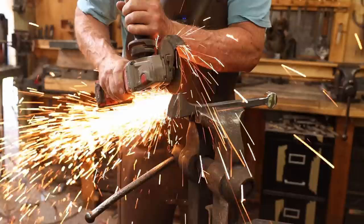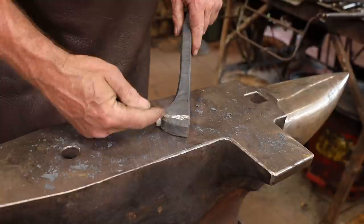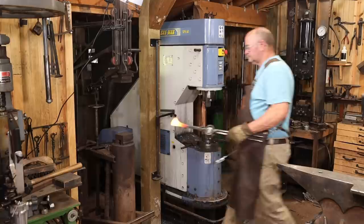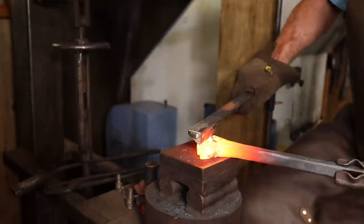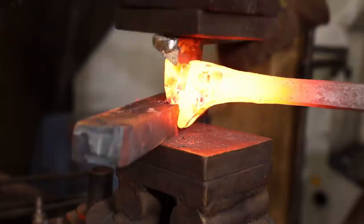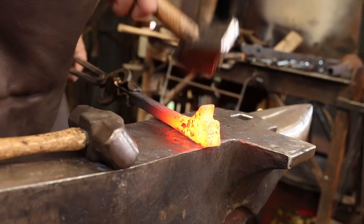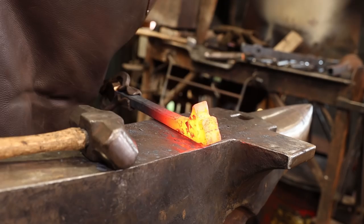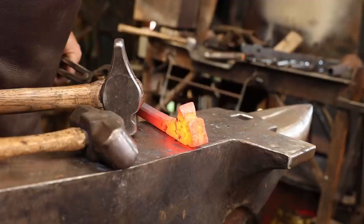I went ahead and cut this end just a little bit deeper because I want the tenon to come off up in here, kind of center of the bar, and I don't need that much material down here. I've also relieved all of these cuts so that I'm not going to push a cold shut into there. I'm going to get that corner out of my way and straighten this up as much as possible. Then it'll be back to the power hammer to draw that out.